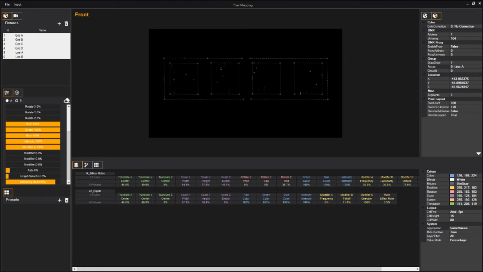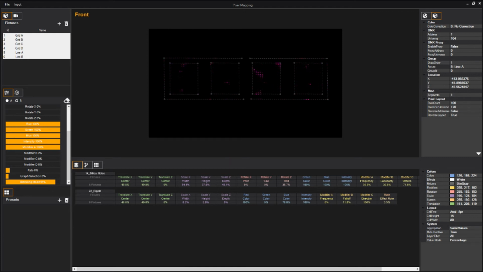I'm going to adjust our scaling on this effect. And now you can see we've got this ripple revealing the background layer, which gives a more interesting organic feel to this. Let's set color on this. And yeah, that's kind of interesting.